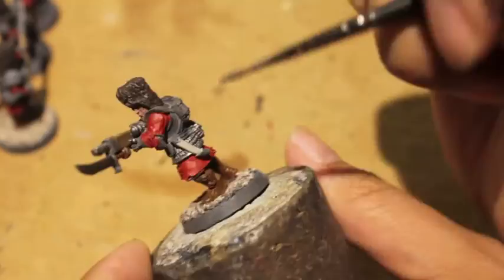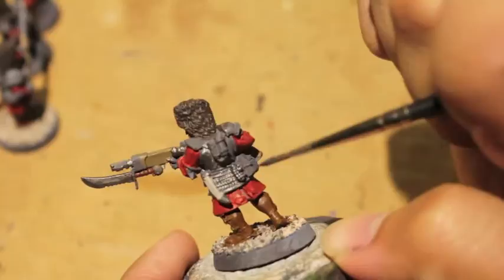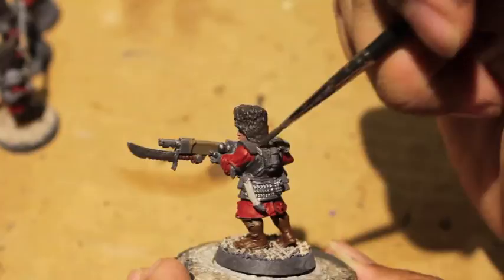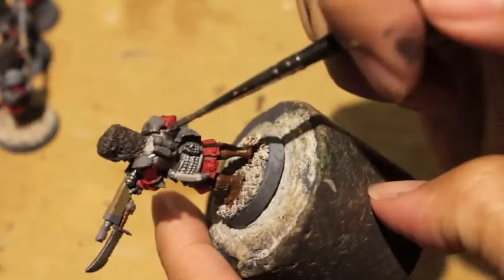There used to be a time in the 90s when a lot of these frag grenades, the ones that look like pineapples, were painted in bright green. If you look at some of the old Tallarn or Mordian or a lot of the old models for the Imperial Guard, and even the Space Marines, like the Blood Angels, they weren't silver, they weren't black, they were this bright green color. I never really understood it.